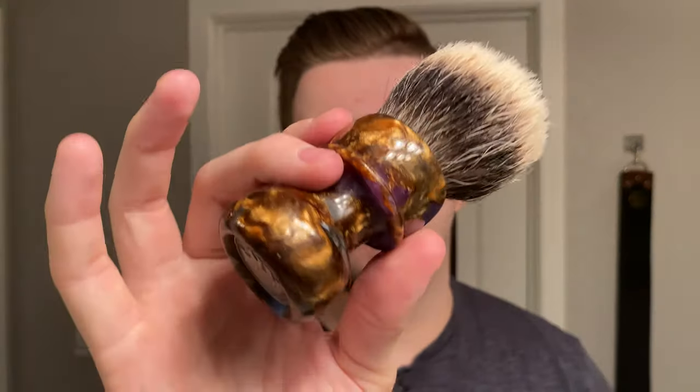My razor of choice — I'm going to be going with a straight razor again. This is the Wade and Butcher. This is the 7/8 Wade and Butcher full hollow razor with that nice, slight smile there. My brush — I'm going to be using the Declaration B8. This is in a Grizzly Bay crushed resin handle. I think he calls it the nebula.